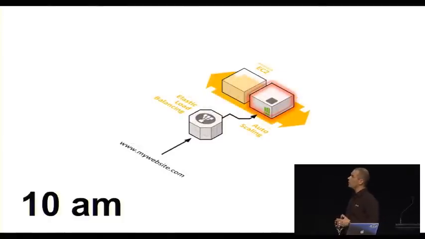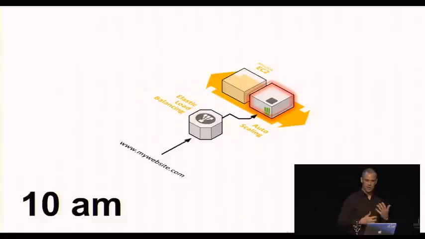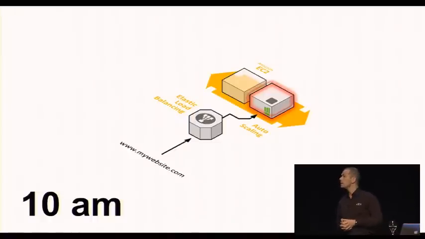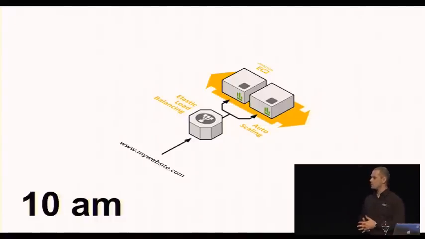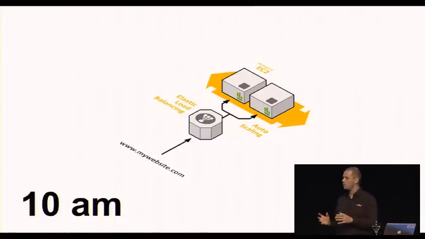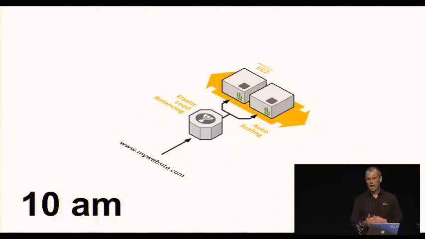So the auto-scaling rule has triggered. We've created a new web server, and we've now placed it behind the load balancer. Obviously, the first thing we need to do is some sort of a health check to ensure that before we deliver our production traffic to that web server, it will be able to handle that. So the load balancing service actually has that feature. We can do health checks. Once the health checks have been passed, the load balancer then distributes traffic to both of those web servers. And consequently, because we're distributing traffic across them both, the average CPU now has come down. So if it was 80%, logically now it's about 40%.